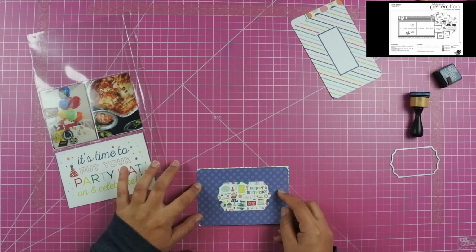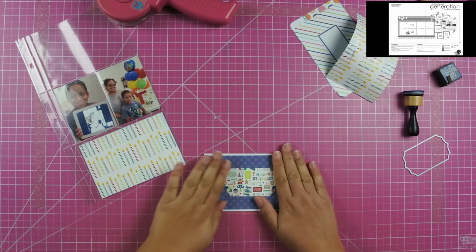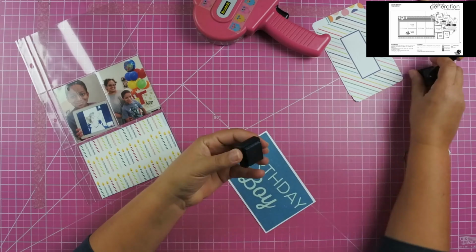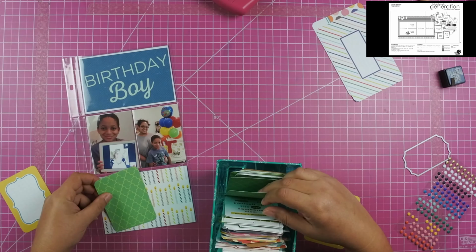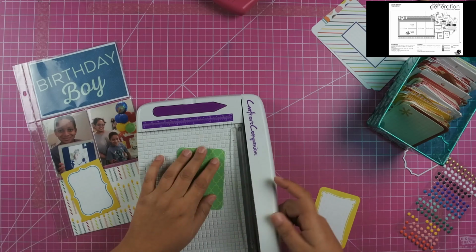So this is where I was telling you I cut down the corners, and then it was too small to fit in the pocket, and I could have left it that way. It really wasn't that bad, but I felt like it was just so much, and because it's the top pocket, it has a lot more chance of falling out. So I just went ahead and mounted it on a white cardstock, and I just bounded both of them so you can see the white cardstock on the back of both sides.